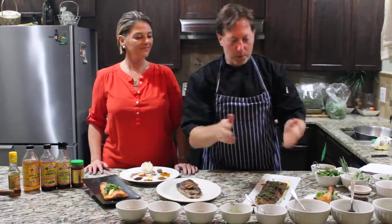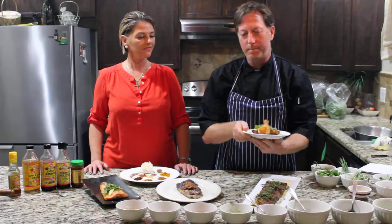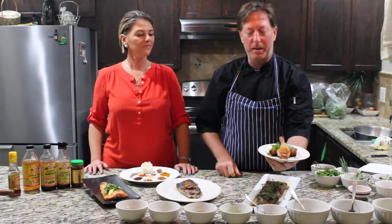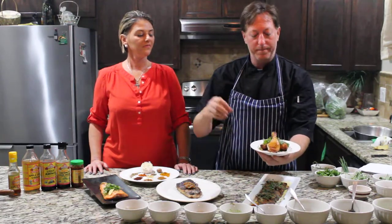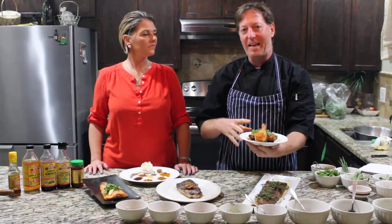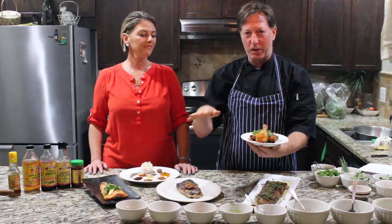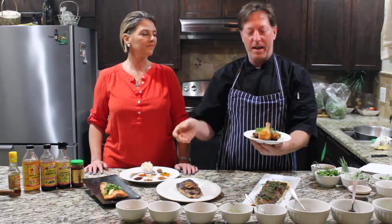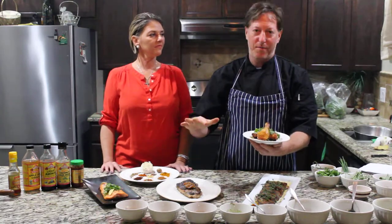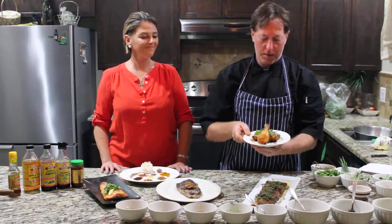What we've done with these spices: we have a chicken leg and thigh rubbed with the Middle Eastern spice — just a little bit of olive oil and roasted. Roasting at high heat first gives you crispy skin, then turn the oven down to finish cooking. If you cook at a medium temperature, you're really more just drying out the chicken.